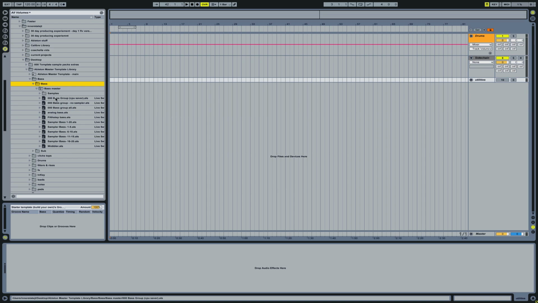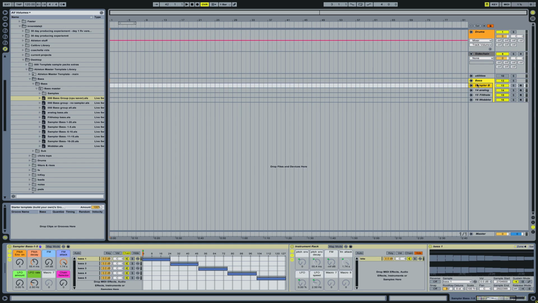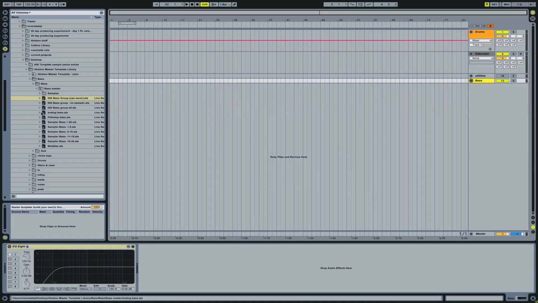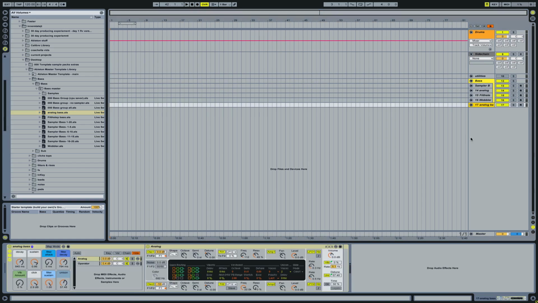And then what you can do is simply go in and start to build your own parts. For example, I could throw in a bass group just by dragging it in. And there I go, I've got my bass group here. Or, if I want, I could just drag in a specific instrument.